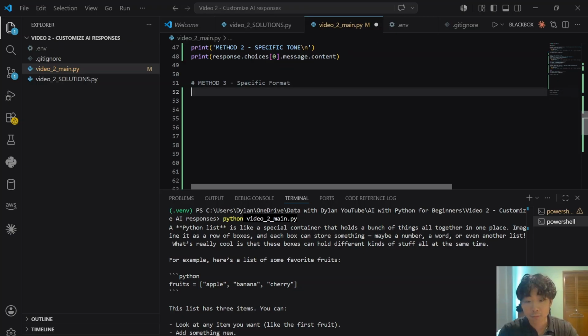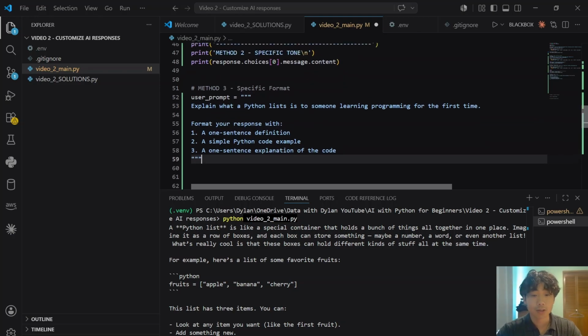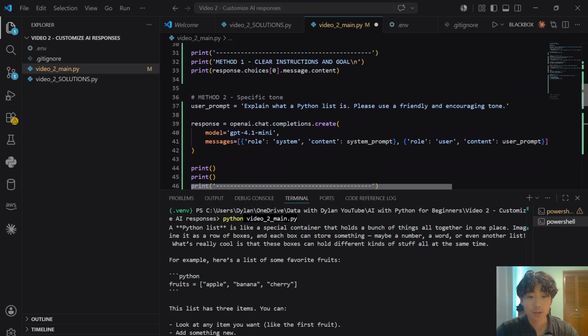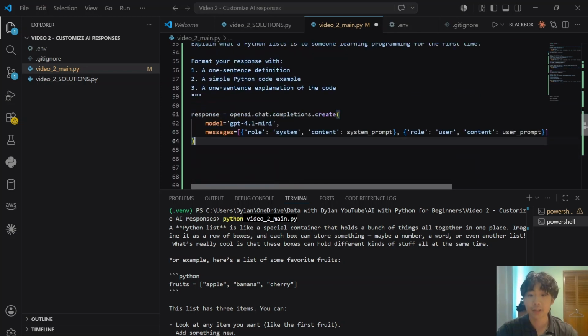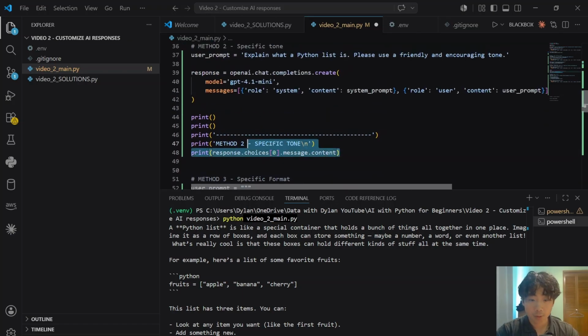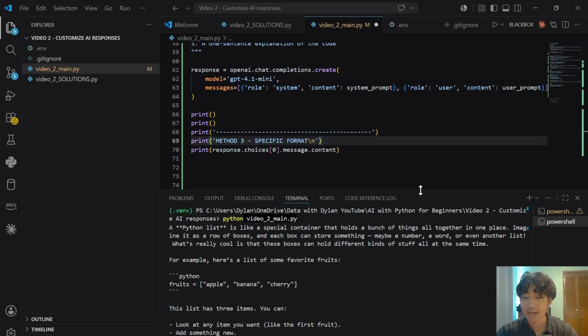Okay, so I already typed this before, but I'm just going to paste it here to save time because it is a longer prompt. So this prompt that we're feeding to the model is going to list 3 things that we want from the response. So this is a really good prompt because we're being very clear in how we want our response to be formatted. And so I'm going to paste in the openai.chat.completions.create, and I'm going to copy in these print statements, and I'm going to change this up, and let me run that in the terminal.